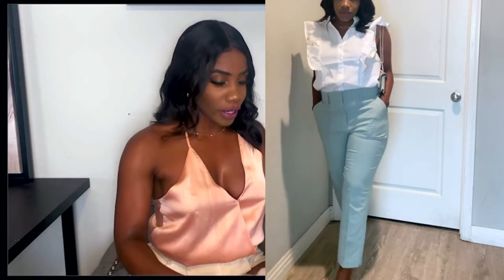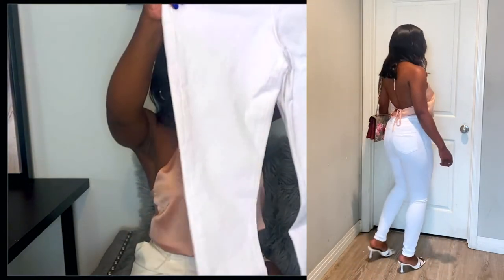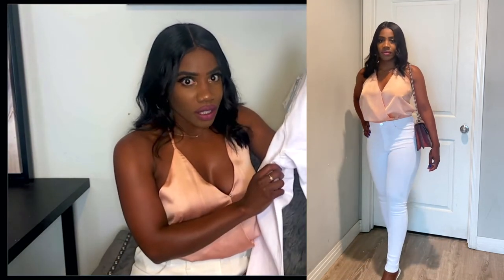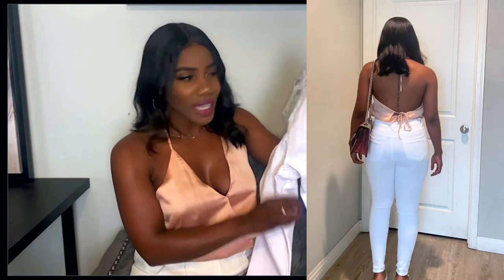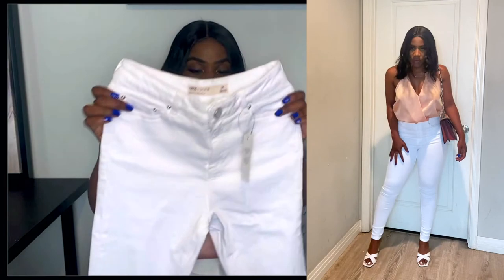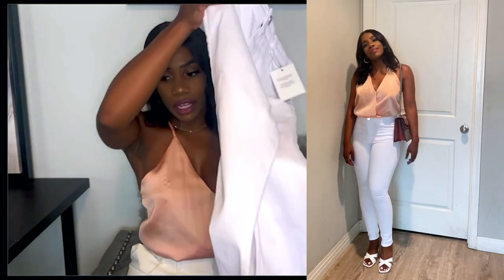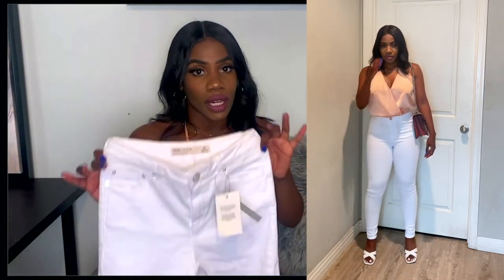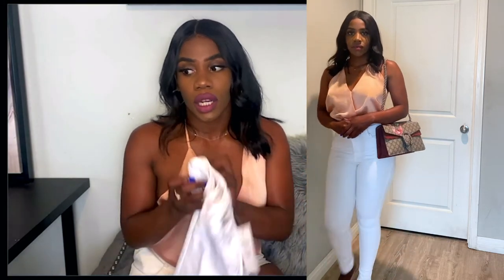So we're getting the last item from ASOS. Every woman should always have a pair of white jeans, white pants, or white anything for spring/summer months. I needed to pick up some new white skinny jeans. I didn't even really want skinny jeans, but then I saw these on ASOS for $13 — isn't that crazy? So I grabbed them. They're high-waisted and super stretchy. Really cute and simple — perfect. You can wear these with anything casual or dress them up. You need white pants for spring/summer.